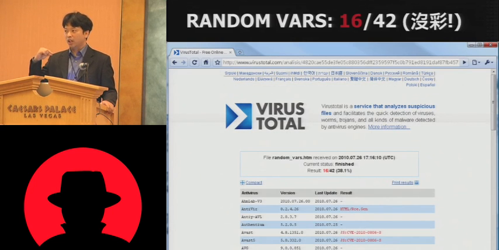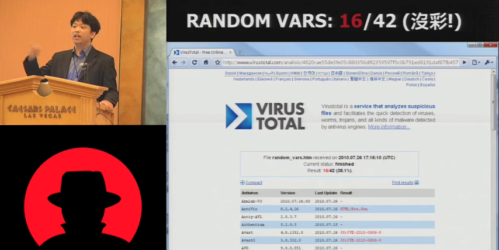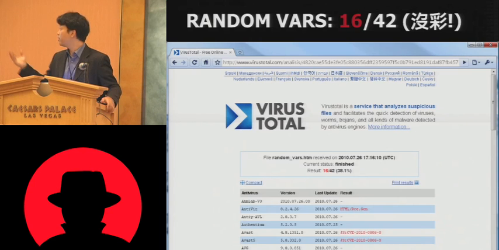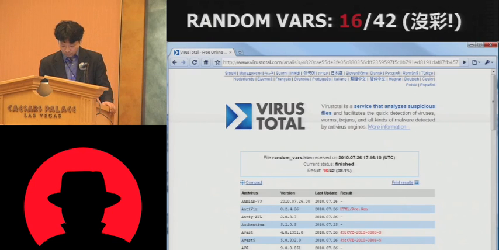You give Drivesploit the JavaScript, and it will parse it and extract all the variable names and function names. That's a very formal parser. Then it will replace all your variable names and function names with random names for you. So it's basically what we call random vars. It's a random variable JavaScript generator, okay? It works very well on existing JavaScript, unless you have a grammar error, then our parser breaks.